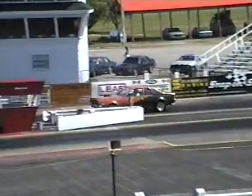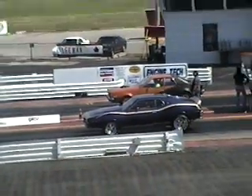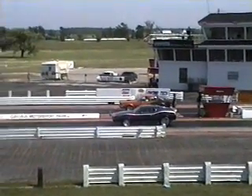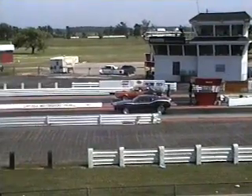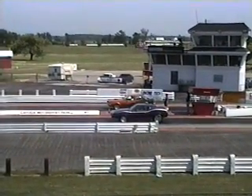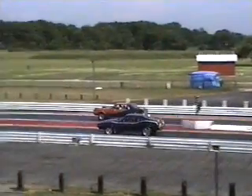So once again, this will be the final run for AMC Eliminator. Paul Price in the Spectator Lane out of New Hamburg, Ontario — 73 AMC Javelin, 401. He's down at 13.53. Here in the Tower Lane, Rob Felstein out of Weston, Ontario in the Hornet 360. He's down at 13.68.